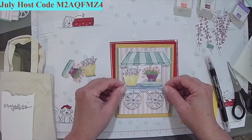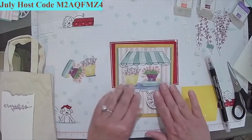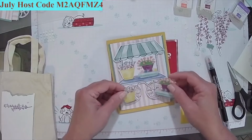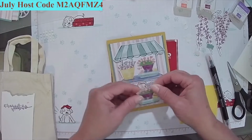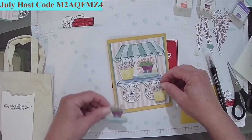I'm just going to put this up here. And I'm going to put this up a little bit higher up here, only because I'm going to tuck some flowers down here. Now, I fussy cut this out. I'm going to do a fussy cut for you. And here's another one. I was just going to sort of swap these around just to color them up. I don't know yet, okay? Let me do some more flowers. I'll do them vice versa, right? I wanted to be able to tuck them or else put them up here.